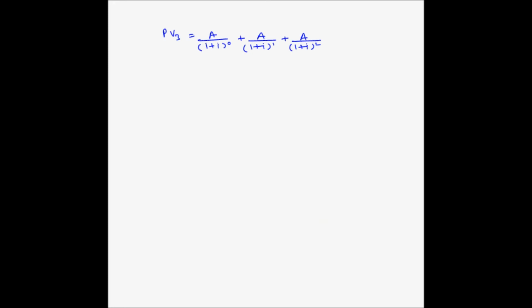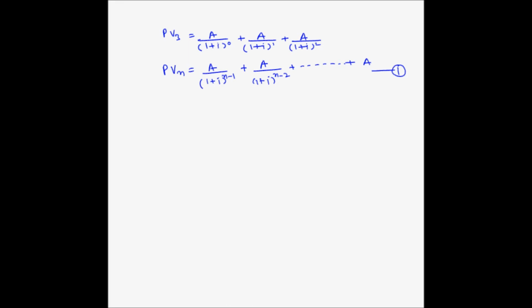So let's convert this 3 to n. Then we get PVn is equal to, let's first put this term here, A divided by 1 plus i to the power n minus 1. Because in case of a 3-year annuity, since this is an annuity due, the compounding periods were 2. So this is n minus 1, plus A divided by 1 plus i to the power n minus 2, and this will continue depending on the value of n. At the end we'll get A divided by 1 plus i to the power n minus n, which is 0, and anything to the power 0 is 1. So here we'll put this as A. Let's say this is our equation number 1.